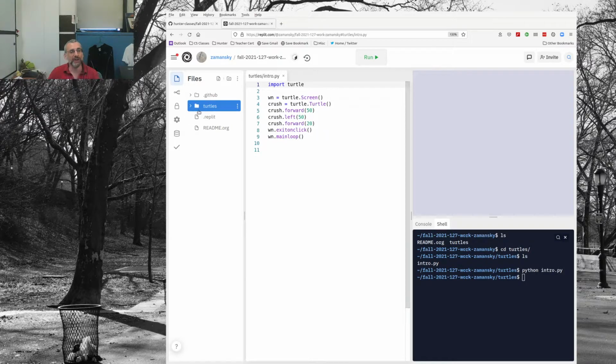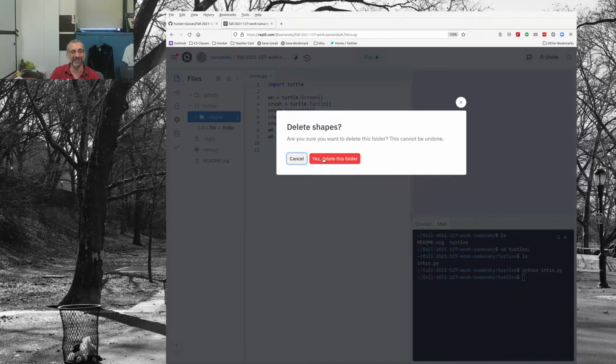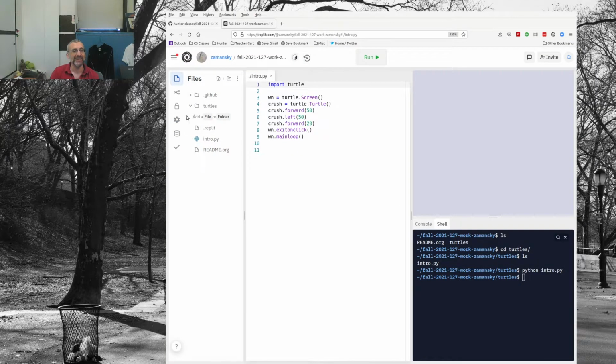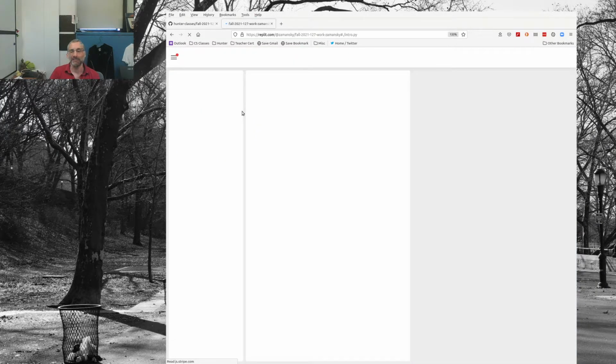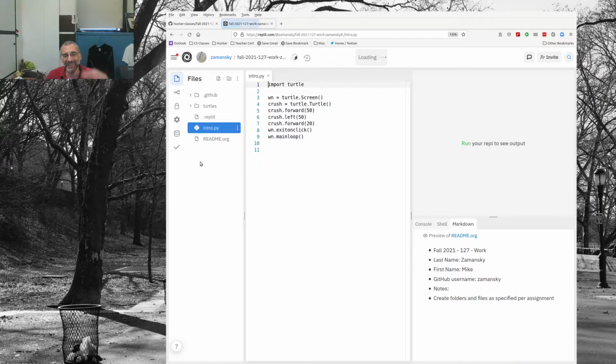So, let's say I wanted you to put this into a new folder called shapes. So I'm going to create that folder, and actually I didn't want to do that. Somehow this got moved, so I'm just going to drag that up to turtles. And I'm going to delete shapes because I made a mistake there. So notice this is just like using a regular thing. I'm just going to reload the page. Just to show you that, if it's a little clunky, you can always fix things. It's not a big deal.